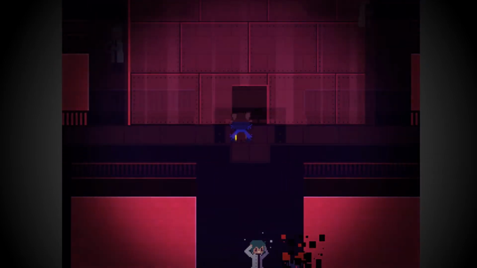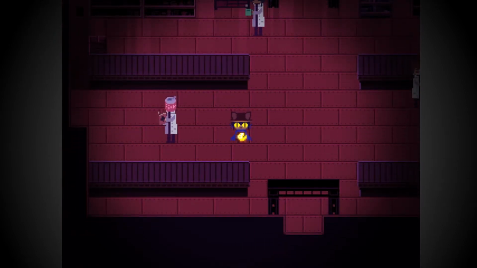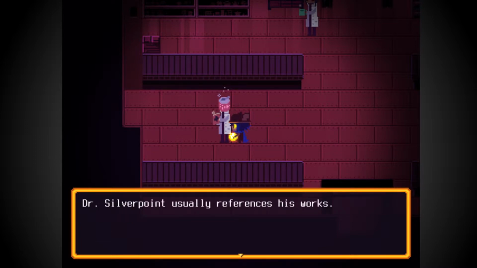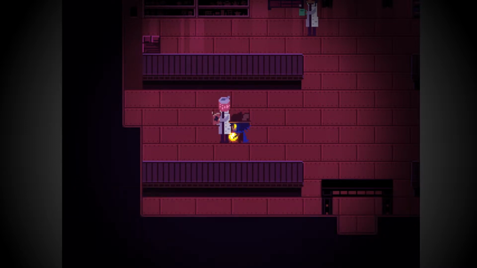Okay, is this in before it gives me another puzzle? Why do people have weird items as their head? I wonder what the author would do in this situation. Dr. Silverpoint usually references his works.